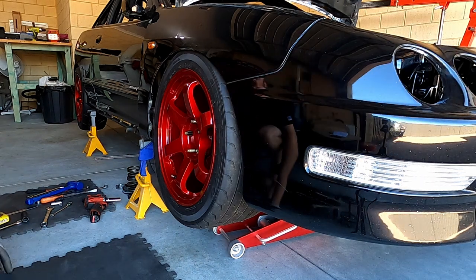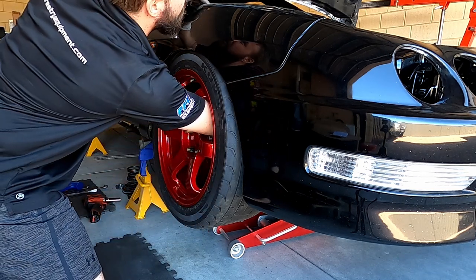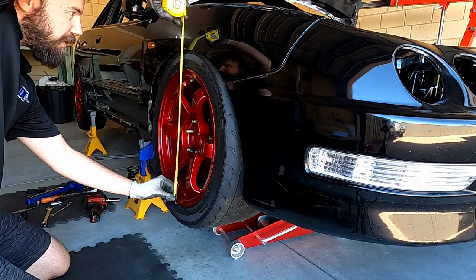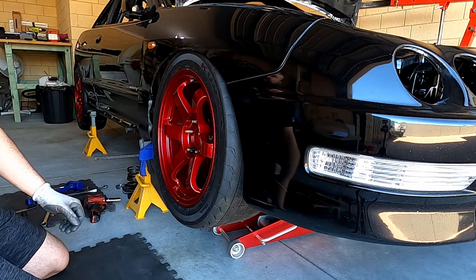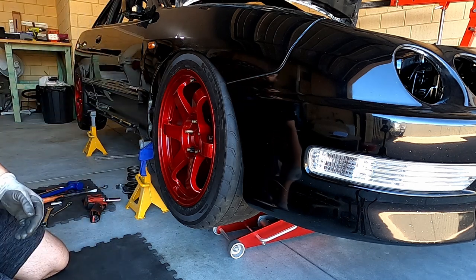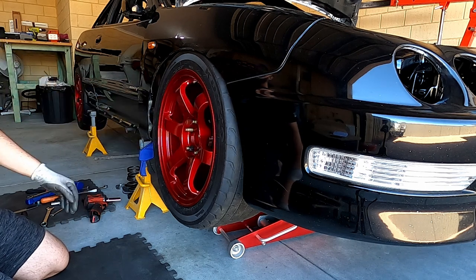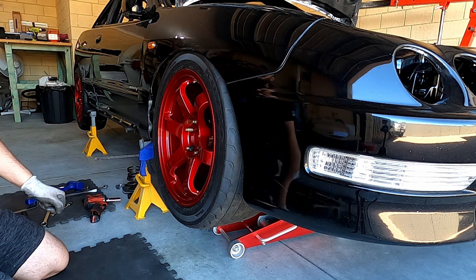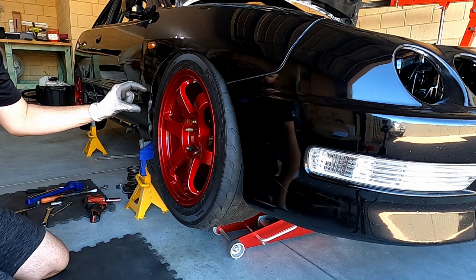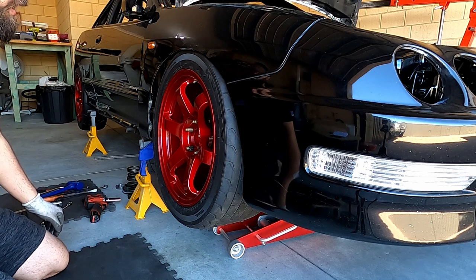Straight away that's come up to full bump. We do have clearance to the guards, but from what I can tell that's only 20mm total of bump travel, which is not acceptable at all. The only way to get around it is to increase the ride height - starting from a lower point means I can go up further, which would give probably 40mm of compression travel. Still not fantastic, but you work with what you've got. This is what happens when you run such massive tyres. The bump stop is also uncompressed, which can probably compress to another 10-ish millimetres. So I think I'll change the ride height.